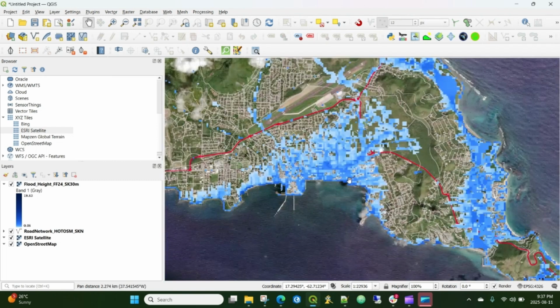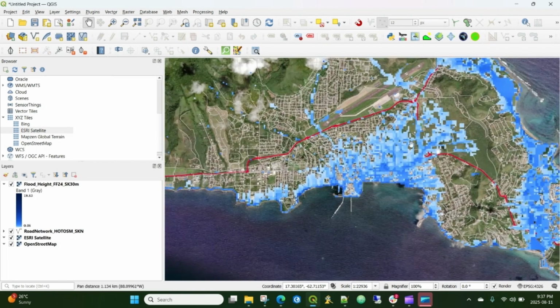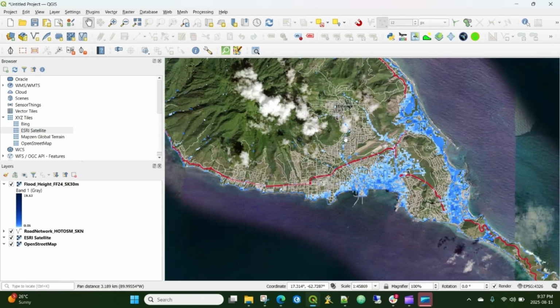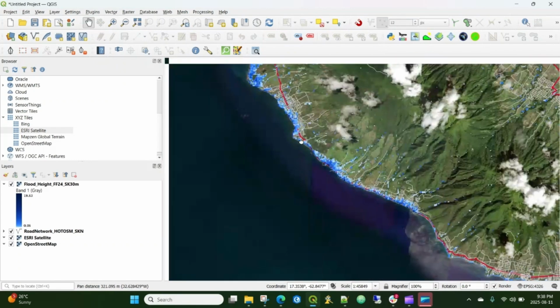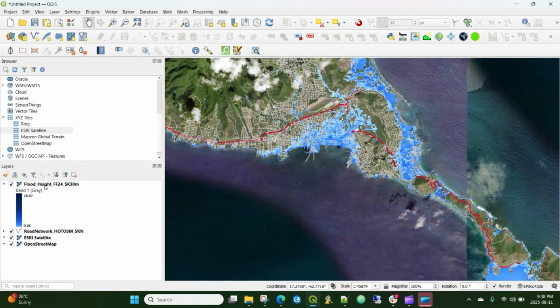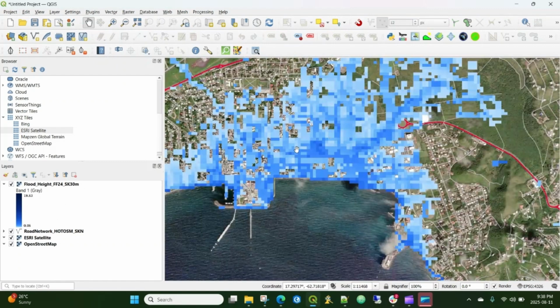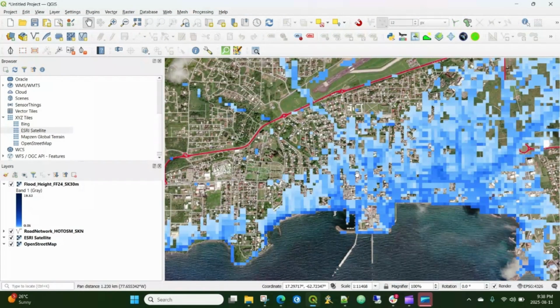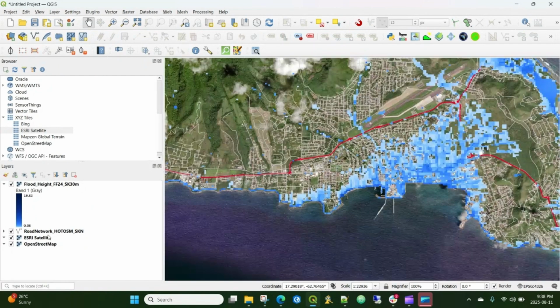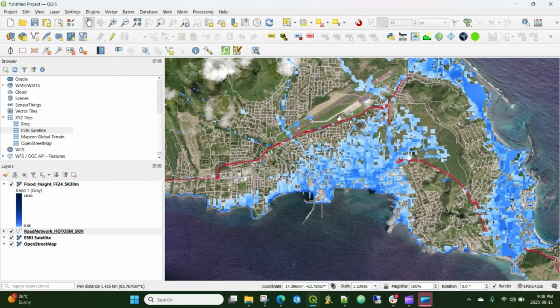So here you see the darker blue areas, obviously higher flood depths, lighter blue, lower values. But essentially, just from satellite imagery, you see we have these rivers, these gullies flooding into here. We can look up at Sandy Point. The coast is inundated as well. So in essence, we have these layers. We can see that the road network is already inundated here, and we need to simulate or plan an evacuation route. We have the flood layer here as a raster, and we have the road network as a vector line. So we can now go a step further and do some basic geoprocessing.